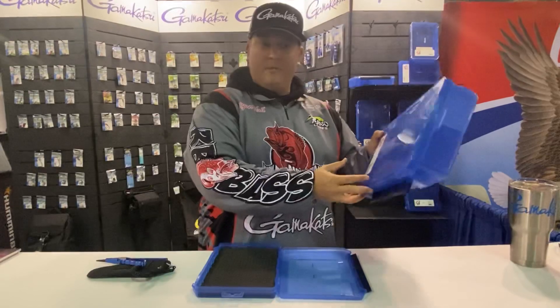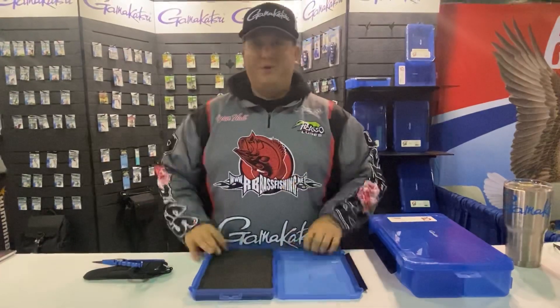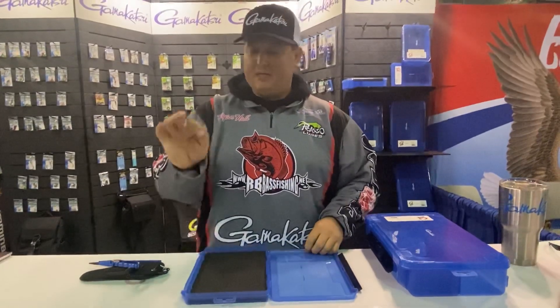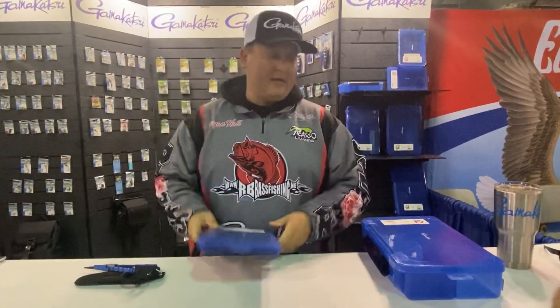You can put them in a deep 3700 box like this, but you still have big clunky packaging that you have to deal with, and it kind of takes up a little space. With the new G-Box treble hook box, all you do is slide it into the slits that are already in the foam and just line them up nice and easy. They're great hooks — we're selling them here at the show right across the way at Fisherman's Warehouse and they're selling quick, so you need to check these out.